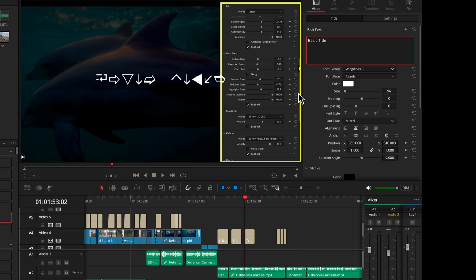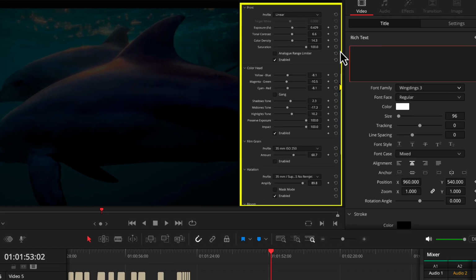But strangely enough, the one called Wingdings 3 has a whole load of arrows. If we remove the text here and type the letter Q, for example, we have a downward facing arrow. With W, we have a rightward facing arrow. And if I press the number keys, you can see the number of arrows coming up. So this is actually very handy.